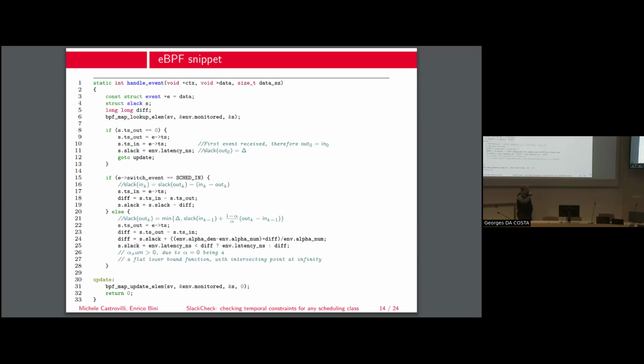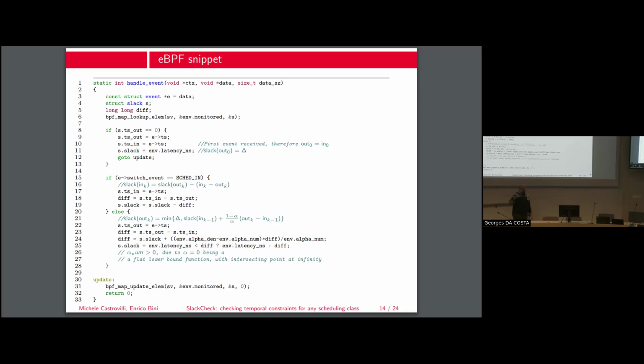Again, I tried to change the alpha rate because I'm expressing it as a numerator divided by a new denominator. When I did the module, I knew that I cannot do floating point divisions in the kernel. Therefore, I had to modify this formula of 1 minus alpha divided by alpha a little bit in order to put the integer division at the very end, so I would lose as little precision as possible.